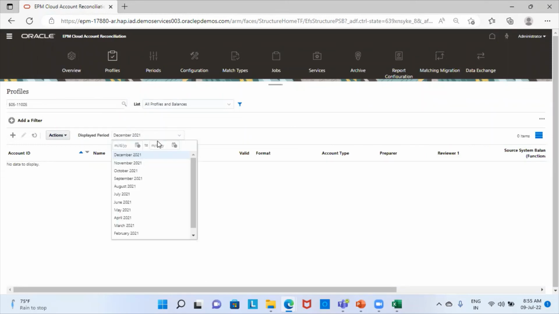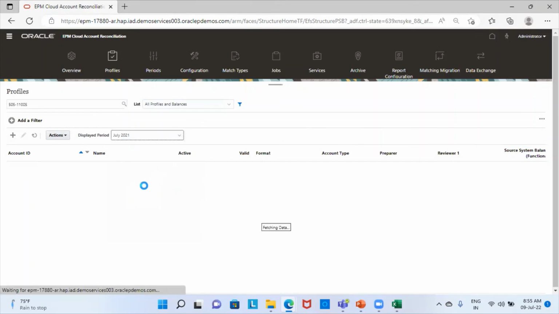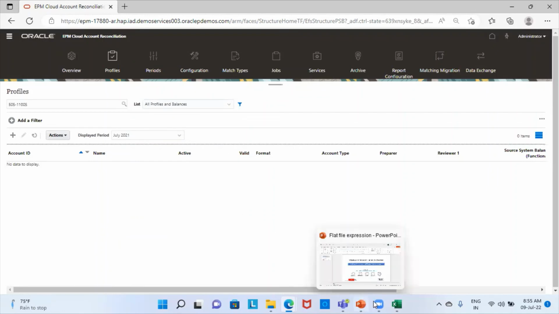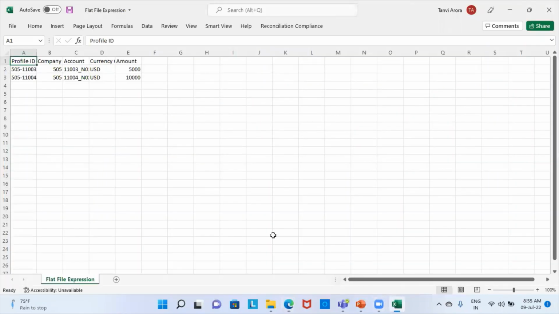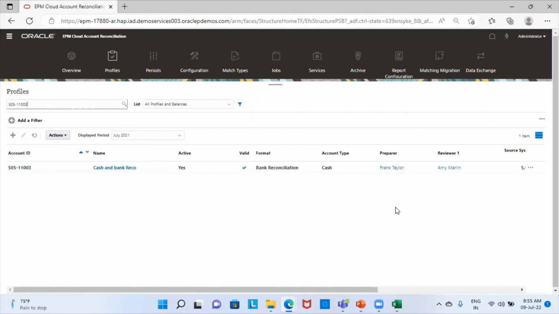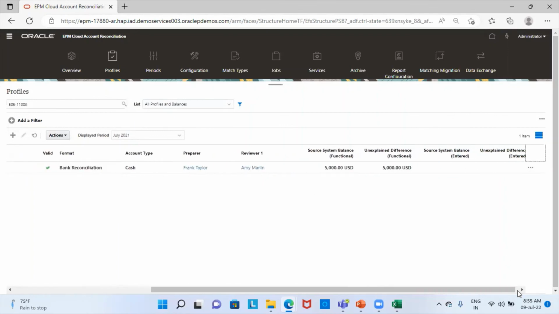The period by default is selected as December, so I'm going to select July period. I'll check the name once again. 11003. Yeah, so this is the profile, and you can see that the balances have been imported in the source system.